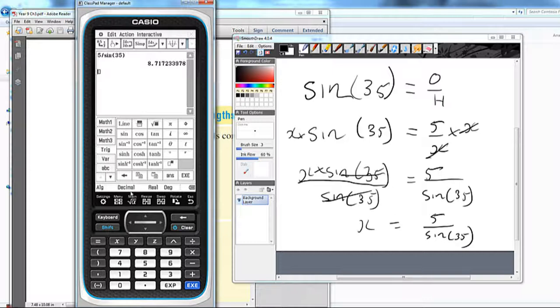Again, really making sure that we're in the decimal and degrees mode. Let's see what would happen if we were in radians. Well, obviously this is not going to be my answer. I've seen students write this down on tests before: -11. We can't have a side length of -11, so that's a clear sign that you weren't in degrees mode. And remember, if we're in standard mode, it'll give us the exact answer, which of course is 5 on sine 35. But we want to approximate, so let's use the decimal.